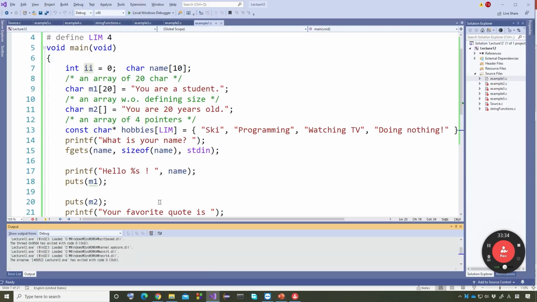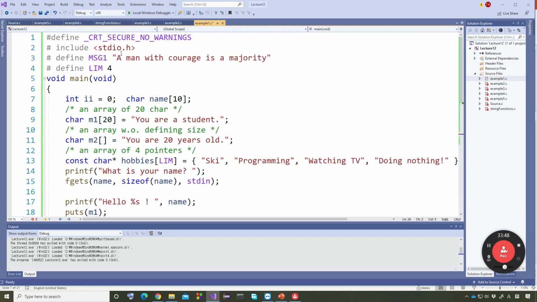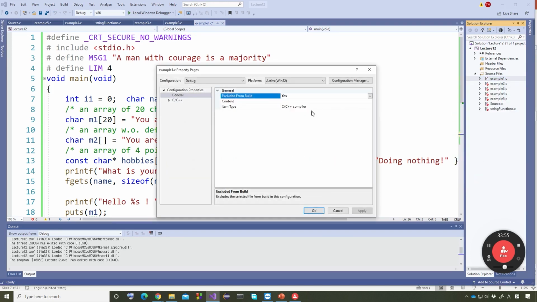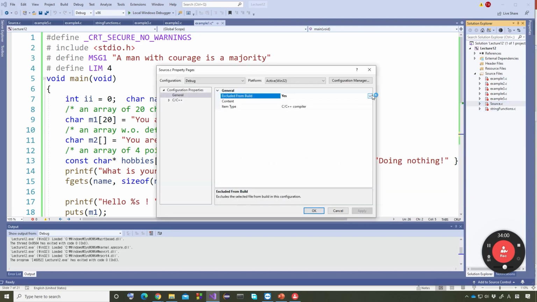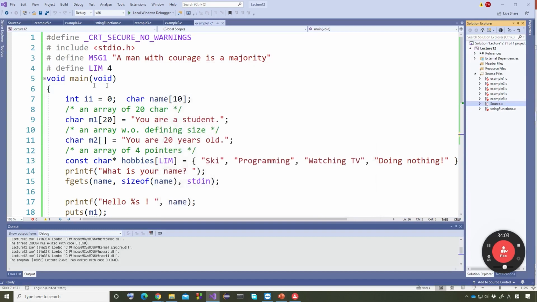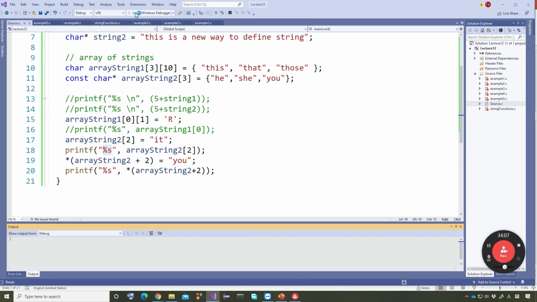So I can say here, for example, I have an array. I don't want a lot of printing, so you will not be confused. If we go to the source here, let's check that everything is okay.